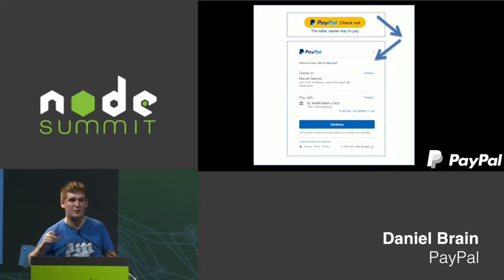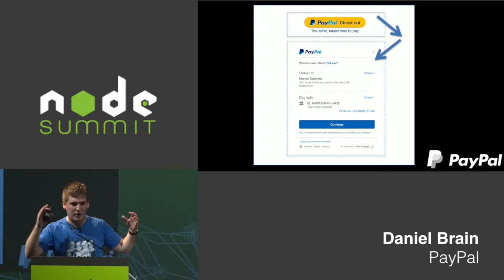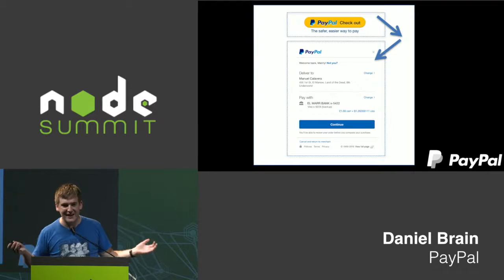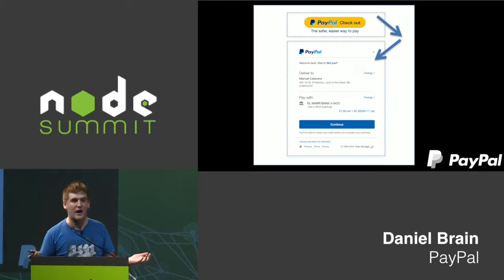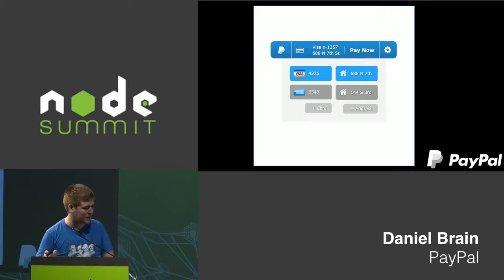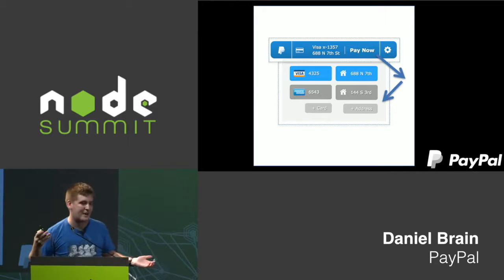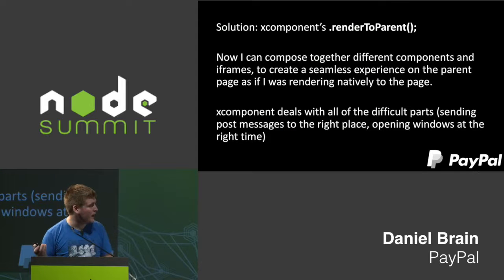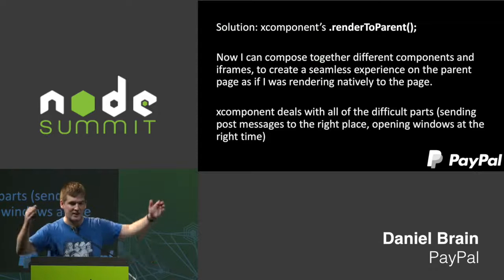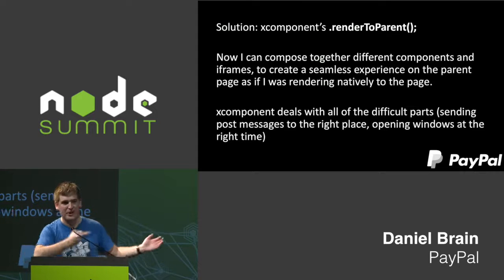It just loads an additional iframe on the page, which means that I can really compose my cross-domain components a lot more easily, and it feels a lot more like they're natively there on the page. And another quick example of this is a proof of concept button with a little drop down, and actually we can break this into two different components so that we're only rendering what we need to as we need to on that parent page, and it's all still cross-domain. So all of that data is still protected and sandboxed and safe. So yeah, this is the solution. XComponent comes with this render to parent method that lets me really easily chain together components and render up and render sideways and all sorts of stuff like that.